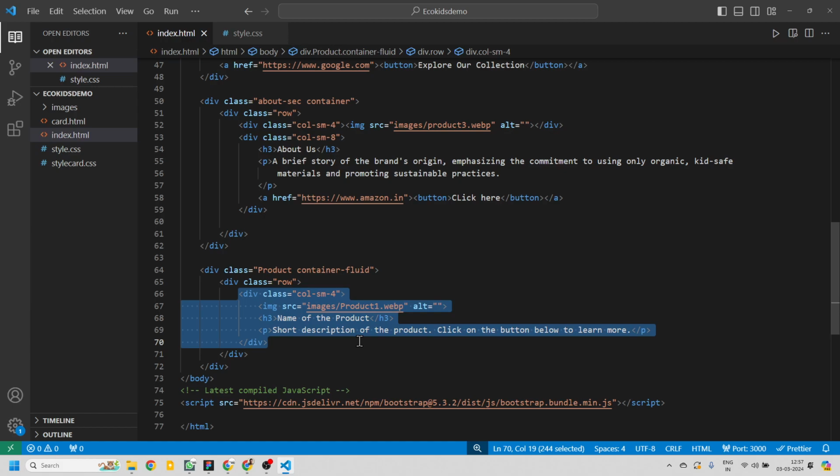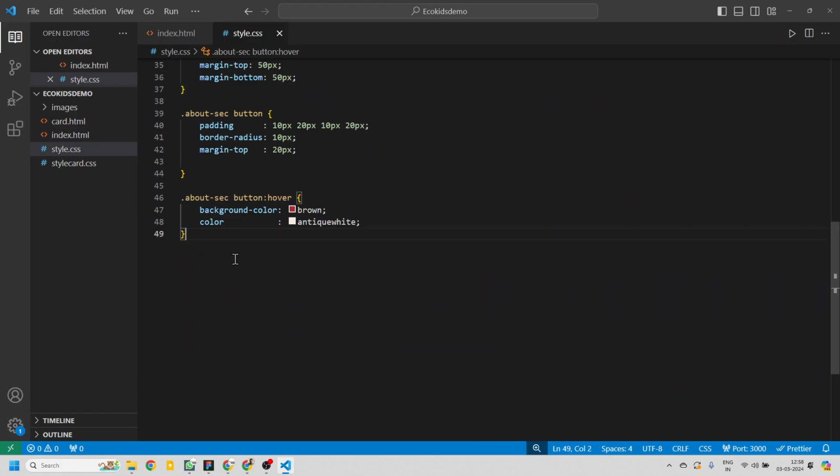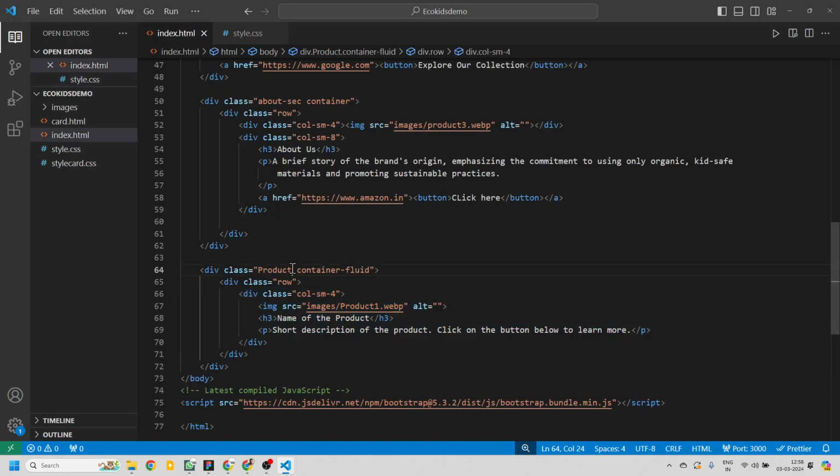So next thing I'm gonna do here is go to our style, and the way I had targeted about sec, just for maintaining the uniformity in nomenclature, I'm gonna call it product hyphen sec.